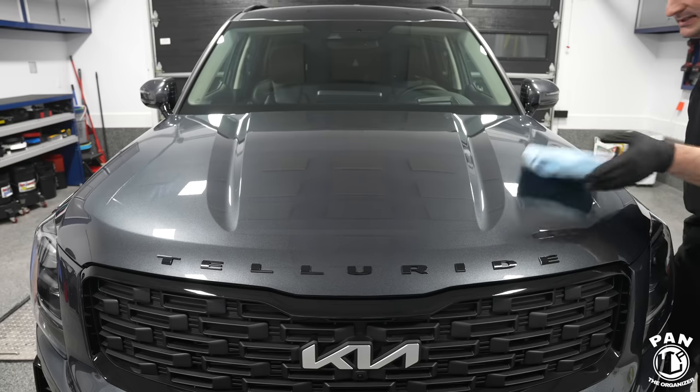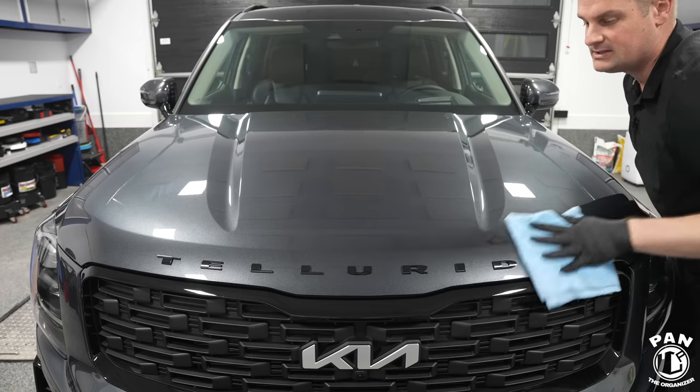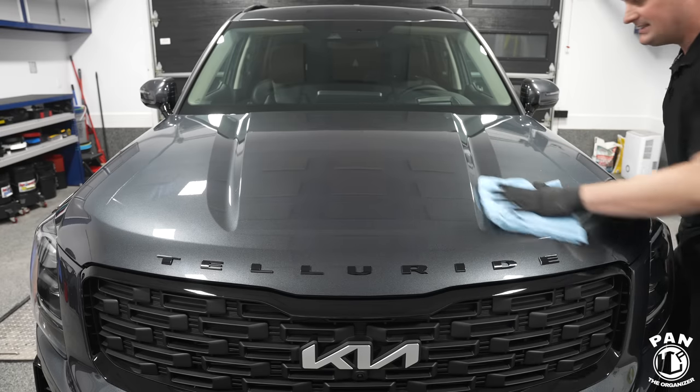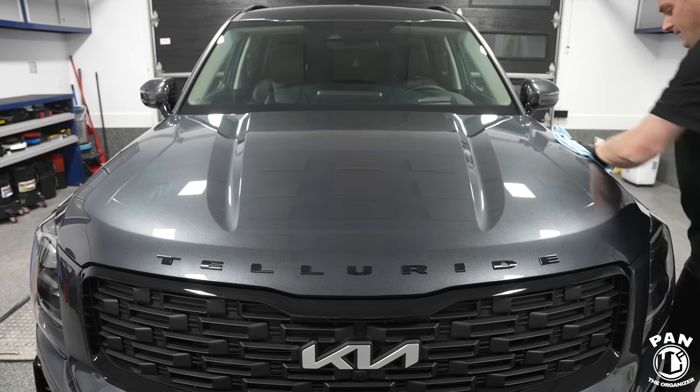So now we applied this, we're gonna flip the towel and wait till you guys see the end results. They're to die for, so stick around all the way till the end because this really, really works. So I don't have any streaking. It goes on very, very easily.